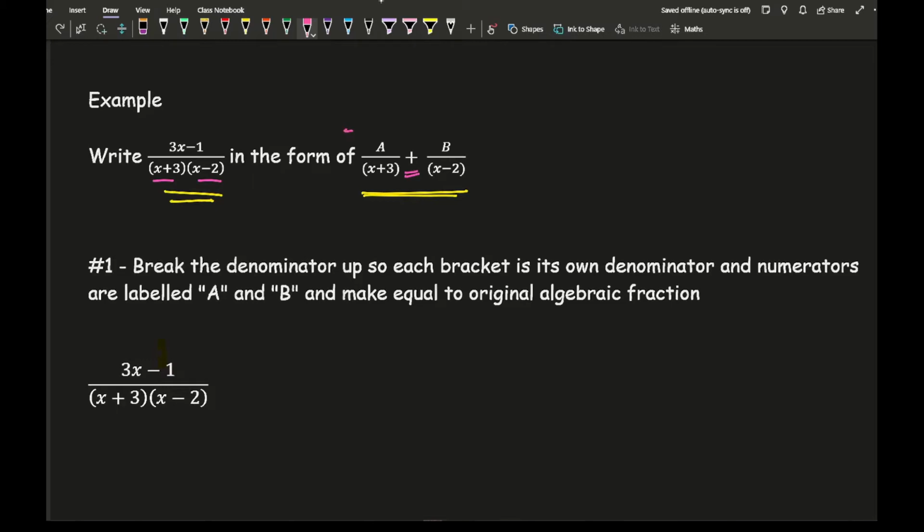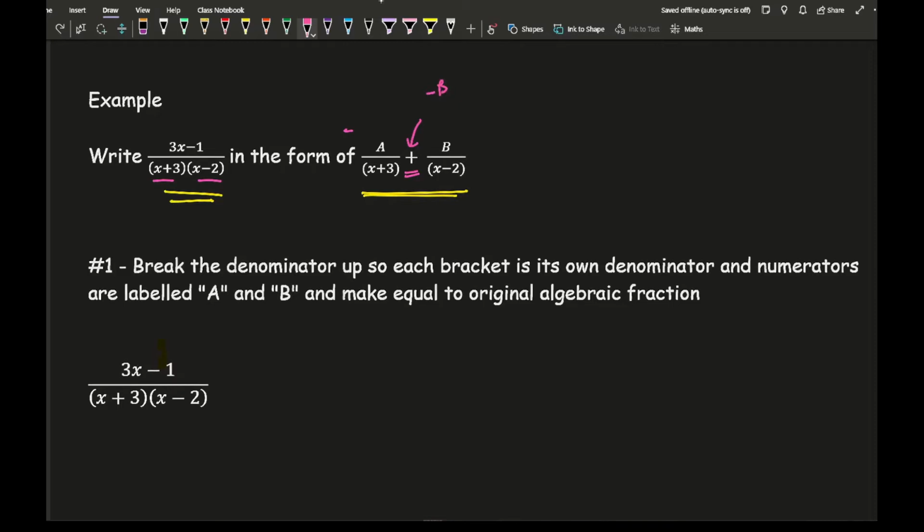Now, just because it does show plus, and it appears that A and B are both positive integers, that might not always be the case. So just be mindful of that, that could change. To turn this into a minus, all you need to do is have a minus B. But we'll go through some examples of where that is the case.